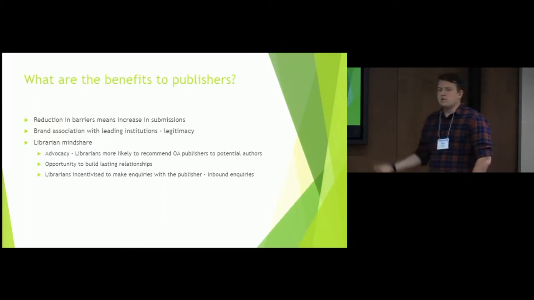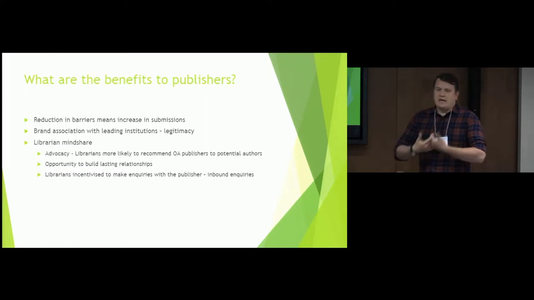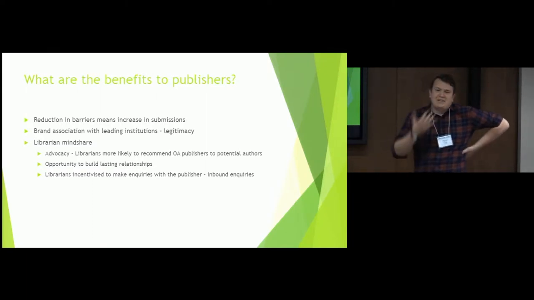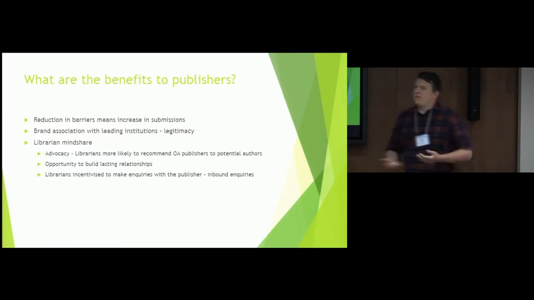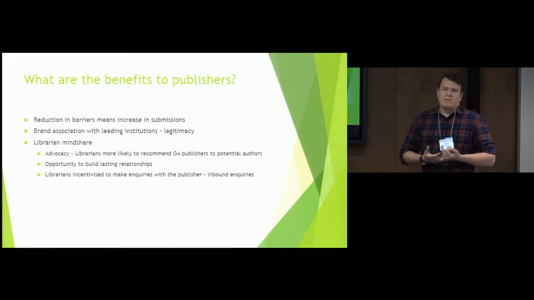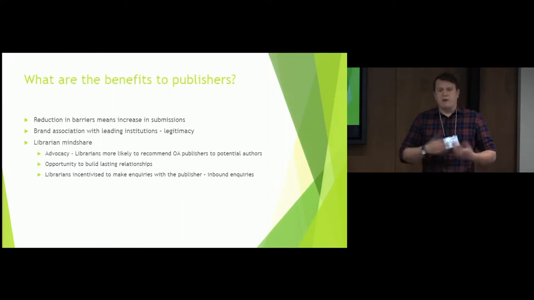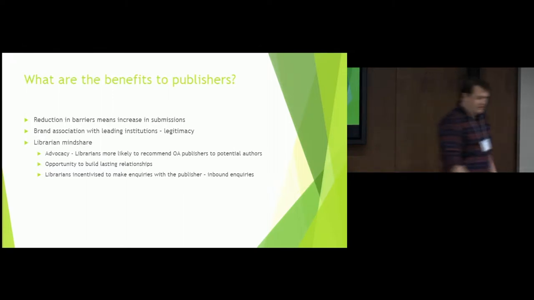One of the talks yesterday from the California system, the emphasis there was really on how do we get the big publishers to do what we want to do. It's like librarians and legacy publishers are kind of locked together in Mortal Kombat, and open access publishers don't really have the ability to get their foot in the door a lot of the time. So how do you get in their heads? How do you present your options to them? That can often come from authors or editors making recommendations about memberships and that kind of thing. It's more of a passive project as opposed to perhaps the sales force, reps coming out to institutions, pitching ideas, selling things. So there's an element of competing with the legacy systems there.